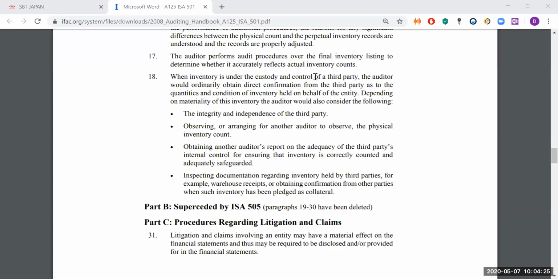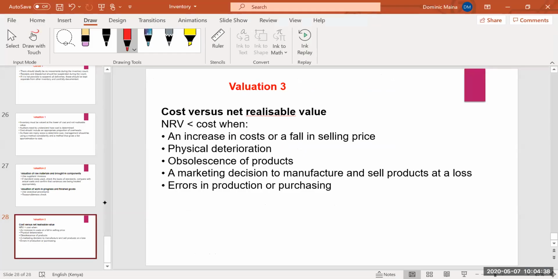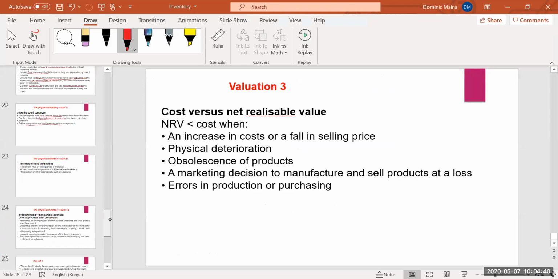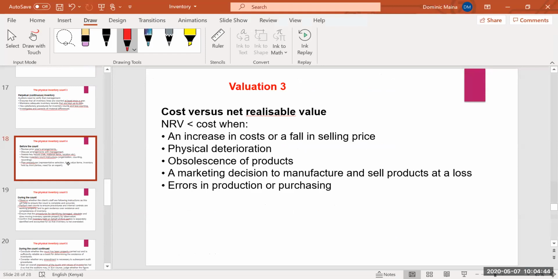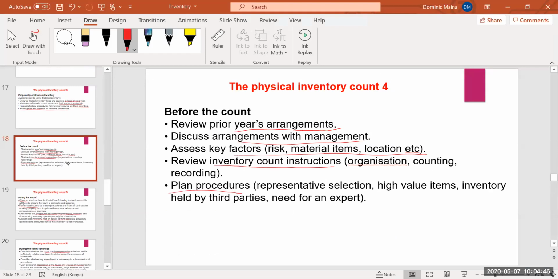Okay, so Quinta, you're asking we go back to the slide with activities before the count. Let me take you back. Before the count, what do you need to do, or simply how do you prepare before the count? Yes, there it is. I hope that's clear. Okay, there you go.